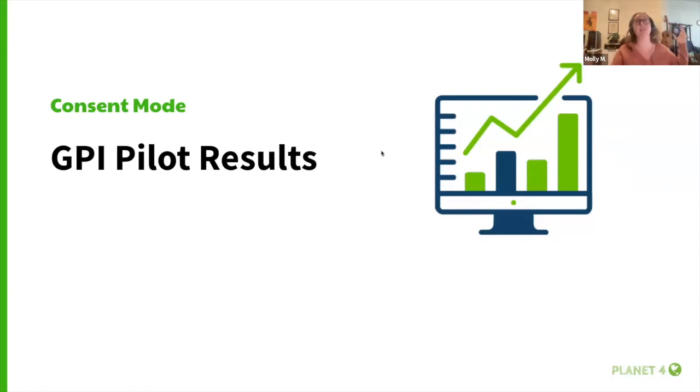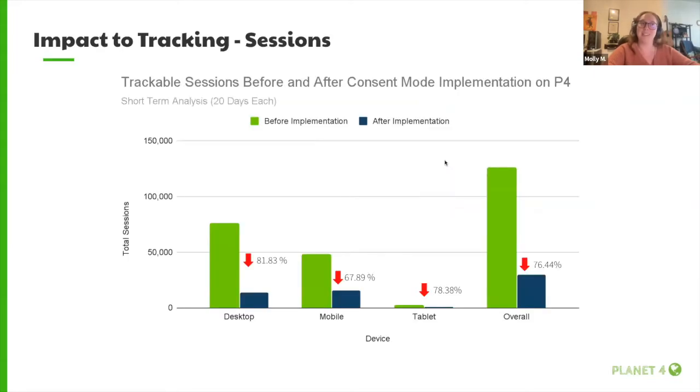And to take a look and understand this, we did a very basic analysis by taking data before it was implemented and data after it was implemented, and then looked at the differences. So we did a couple different time periods. We did short-term 3 weeks, we did long-term 3 months, and we combined all of the information that we gathered into a full report. And I'll share some of the key insights now.